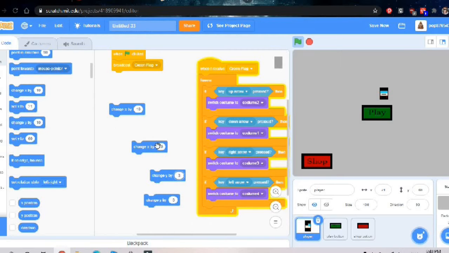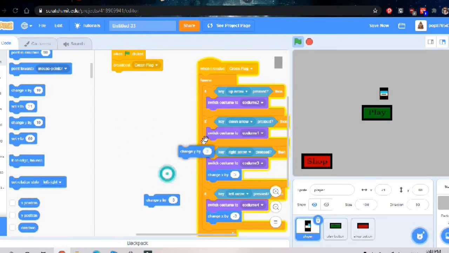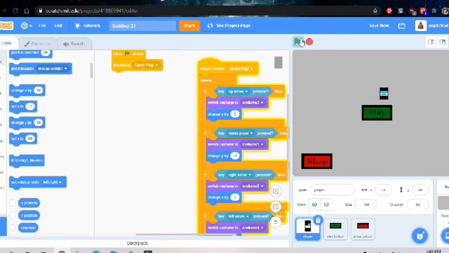Do one of the change X's and change Y's to -3 and the other 2 to just 3, and put in where you want them to go. If you mess up, it's okay. Just do it again and you'll see. So now we have a better character animation because he actually moves.